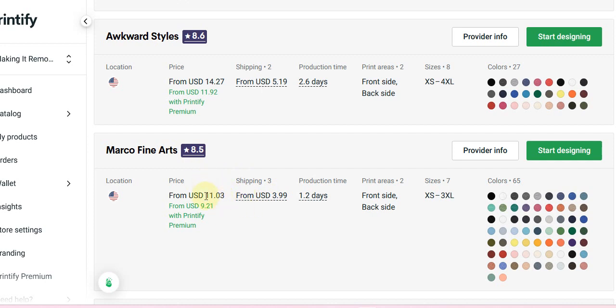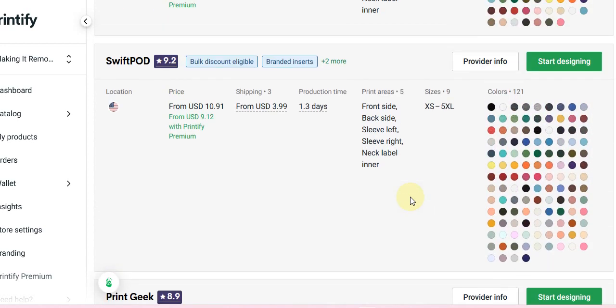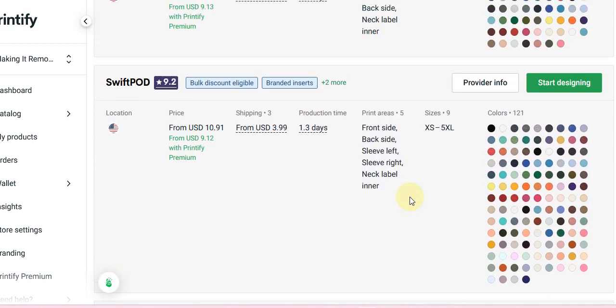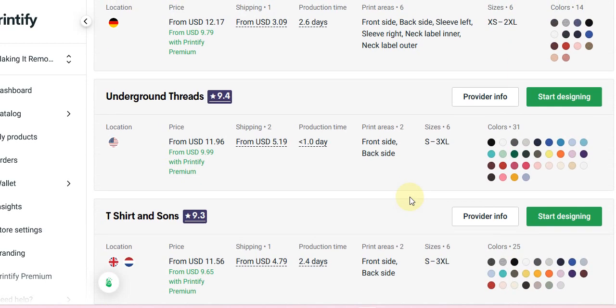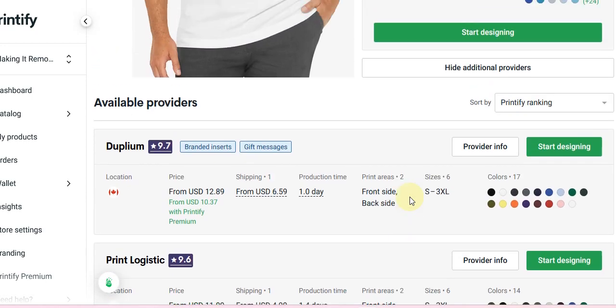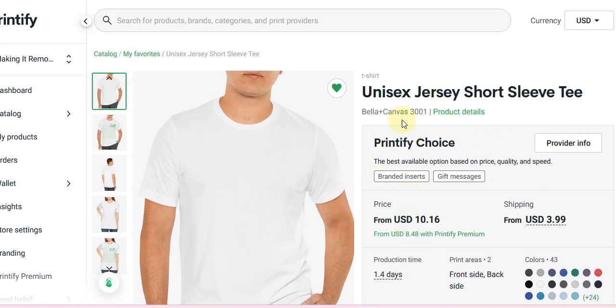They start at $11.03, and they have 65 different products. So if you're located in the United States, you can check out all these different print providers and see which one works best for you, or you can go with the Printify Choice.